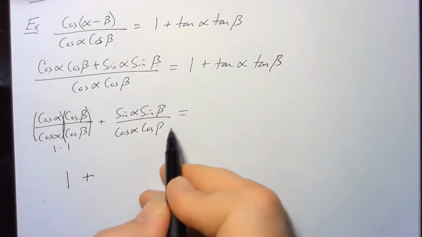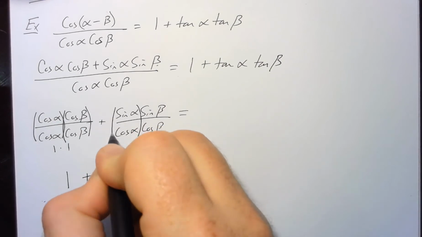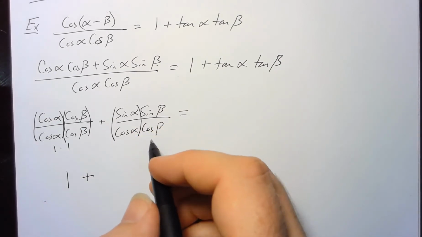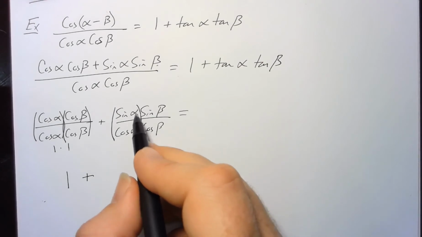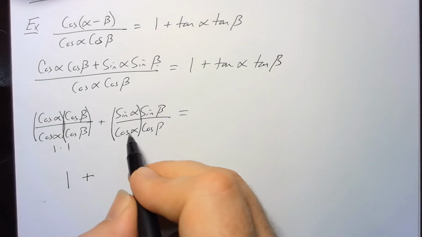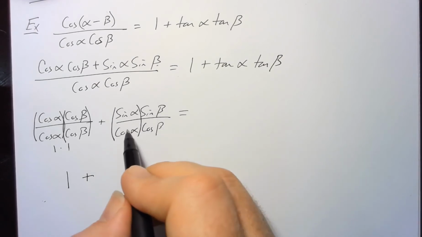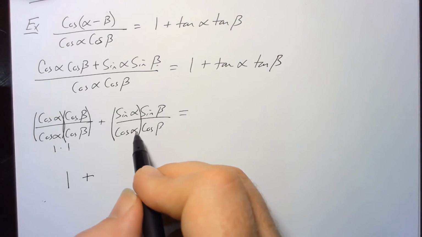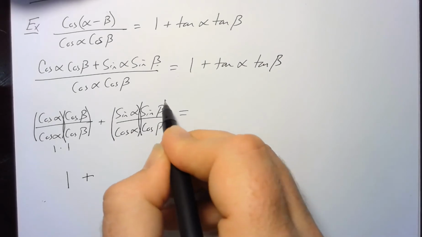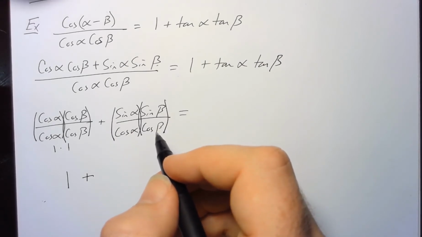I'm going to do the same thing with this stuff that I did back here. I'm going to group the sine of alpha with the cosine of alpha, and remember that sine over cosine is tangent. It's only true if the angles are the same. If I tried to group the sine of beta with the cosine of alpha, this wouldn't actually work. It wouldn't make any sense. I couldn't have the sine of beta over the cosine of alpha and condense it into tangent. This only happens when the angles inside those trig functions are the same. Again, sine of x divided by cosine of x is equal to tangent of x.